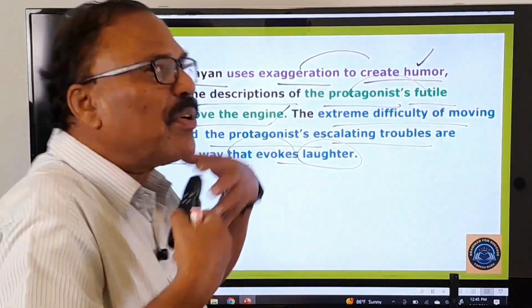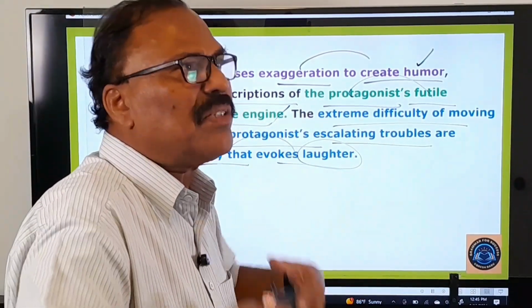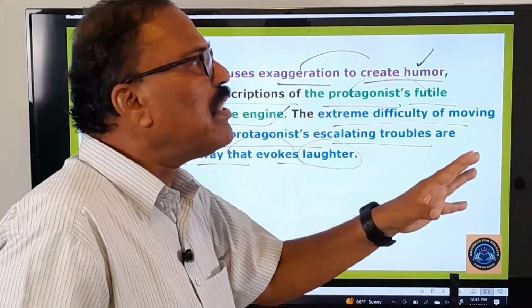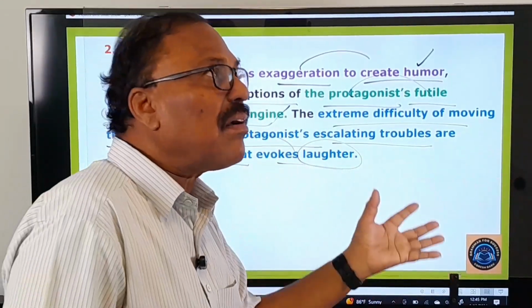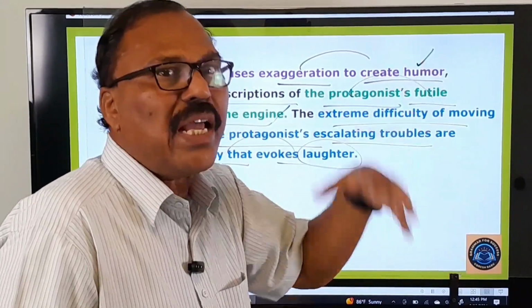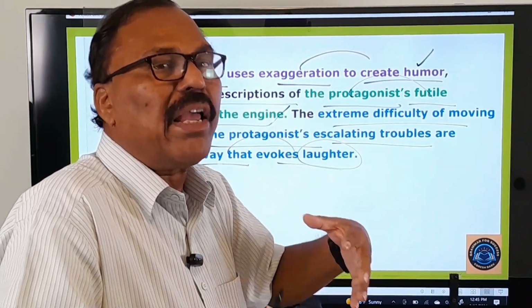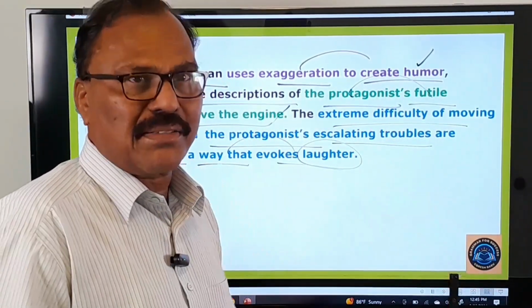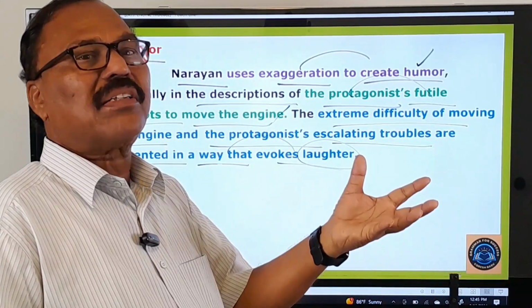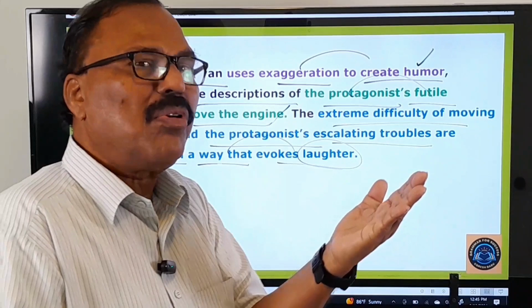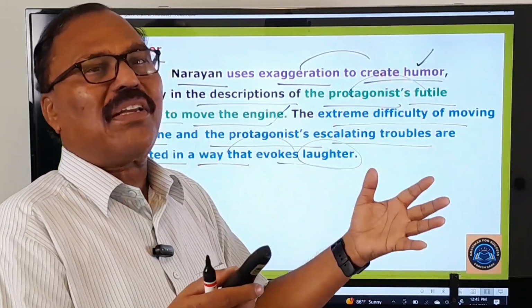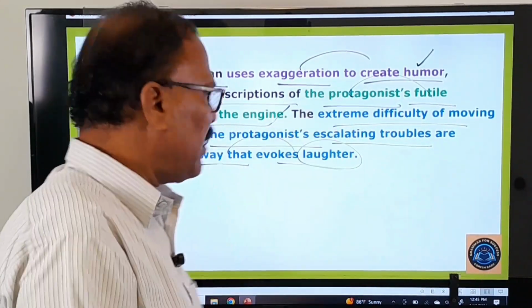And this protagonist tries his best. He tries all the methods to move that engine from its original place to some other place. So his attempts, his trials evoke laughter in the readers. His attempts evoke what? Some kind of laughter in the readers. When you start reading the story, you laugh to yourself. You will be laughing loudly. That is the humor you can find in that.